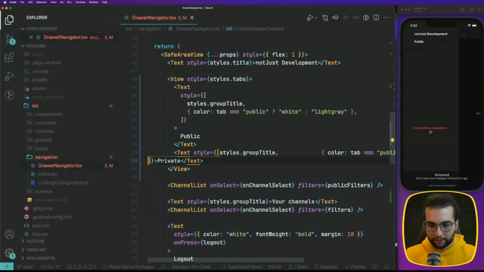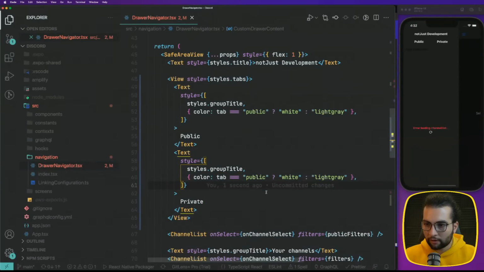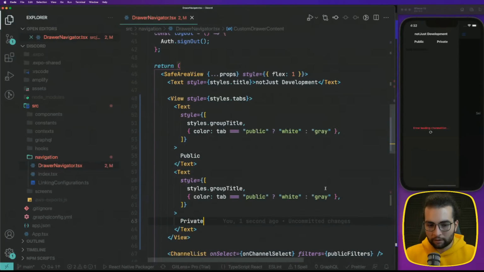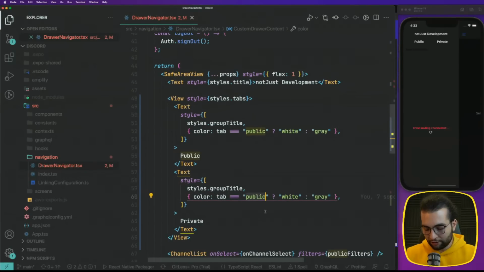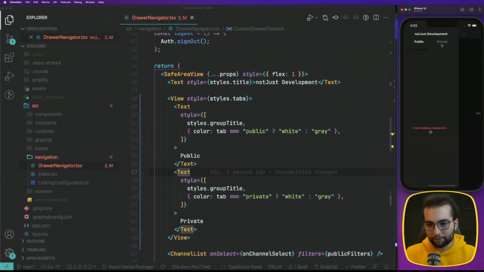So let's do it like this. Okay, light gray. Come on, what's happening? Why both are white? Oh, here I need to change to private. Oh my god, I'm doing so many mistakes. Okay, now it's better. The other one is with gray and this one is highlighted.